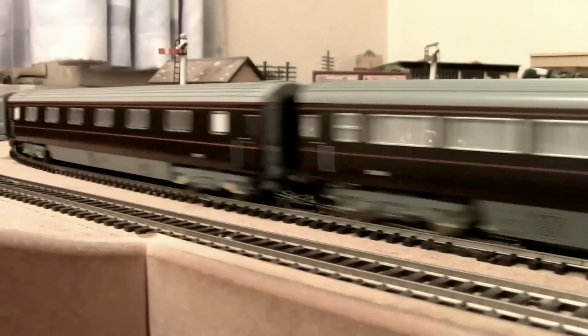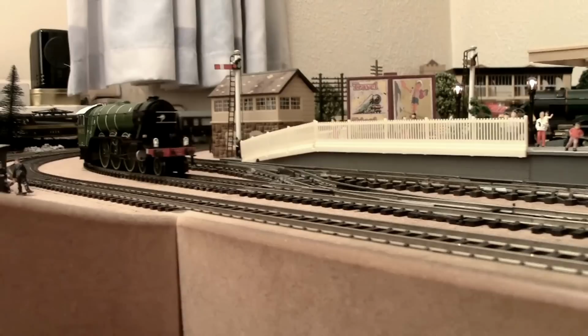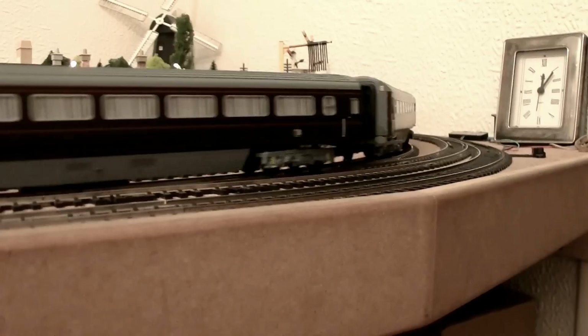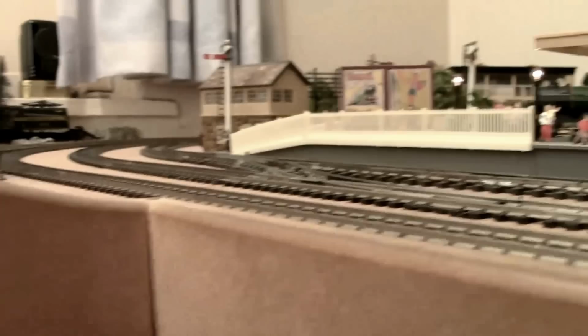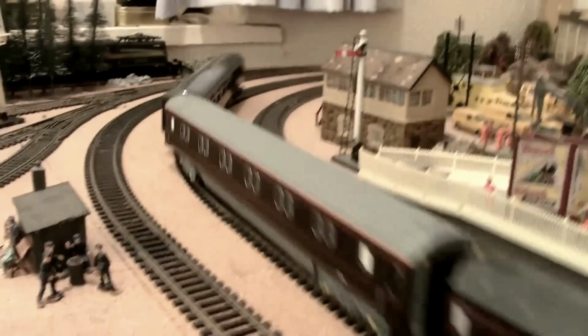It's a nice steady speed. I'm not going to go mad. In fact, I will slow it down so you can get a run around, run across. Look how well she's pulling it. Not even a problem whatsoever. She's pulling it fine. So just tweak it up. I have oiled all the plastic wheels, which are on some of the older coaches. The metal ones I haven't bothered. They're generally all right. So we'll speed her up and get a few shots around. Sorry, shaking the camera again, aren't I?